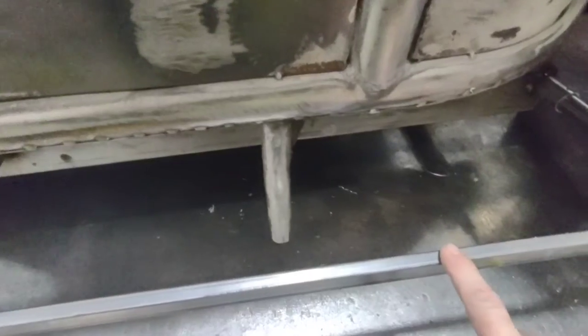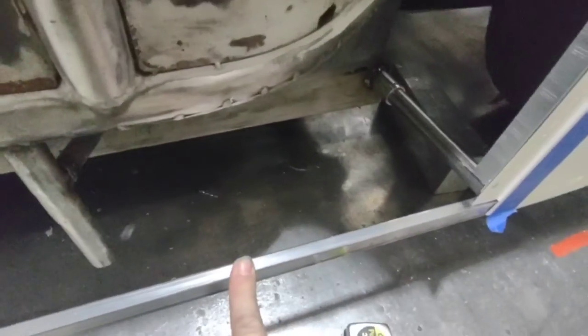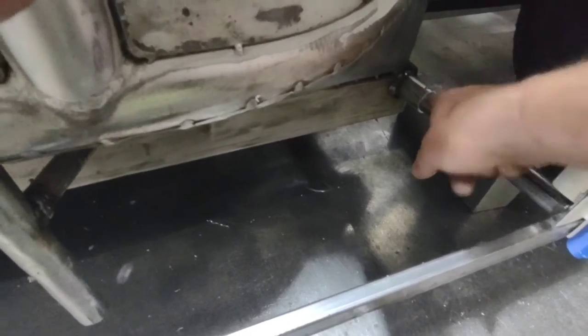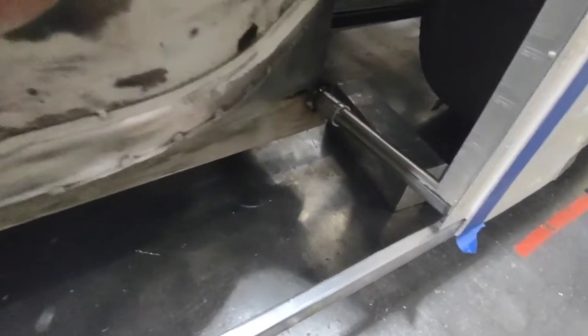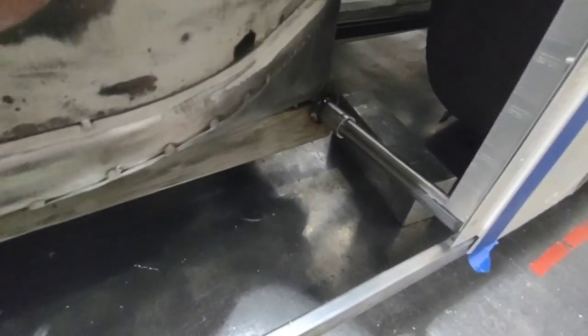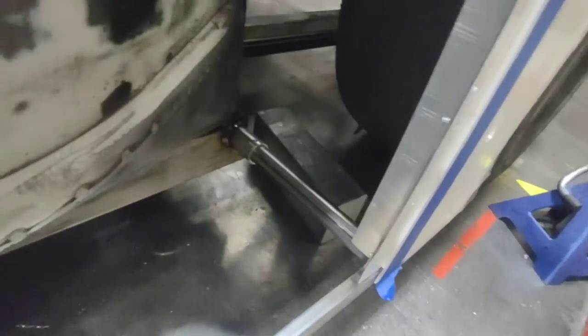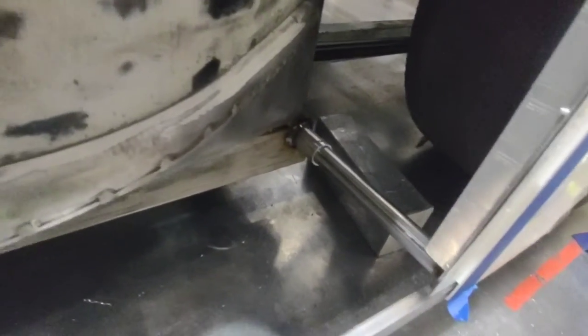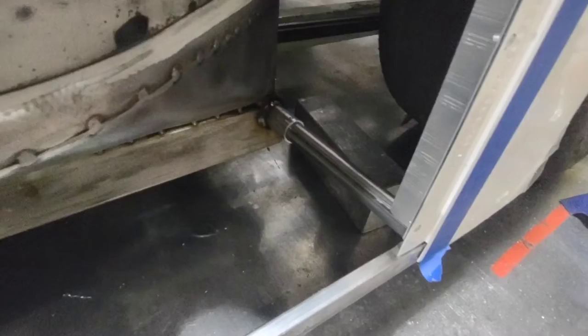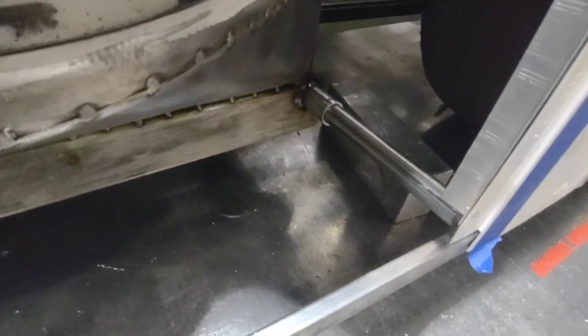I've got the lower door bar secured. I used the same one-by-half-inch material I used on the deck lid — one-and-a-quarter tube and one-inch tube as my support bar. This is nice because it slides in and out, I can adjust it, and I can get the door kickout where I want it. We can drill it and run a bolt in it. If it gets torn up, you don't have to cut all the brackets off the frame — just slide a new one in, weld up a new piece, and be ready to go.